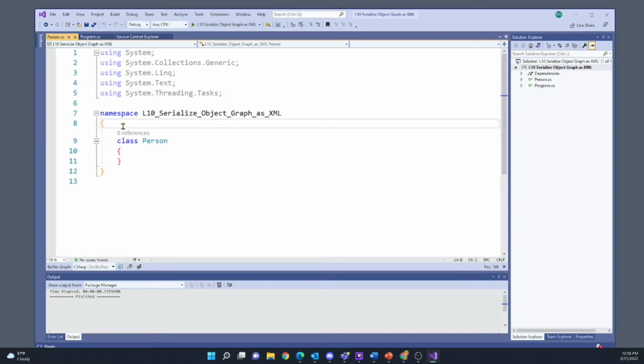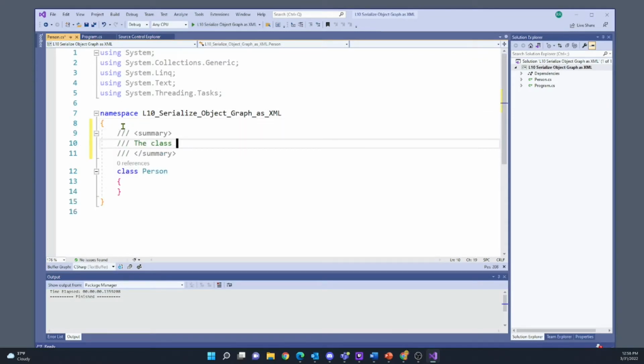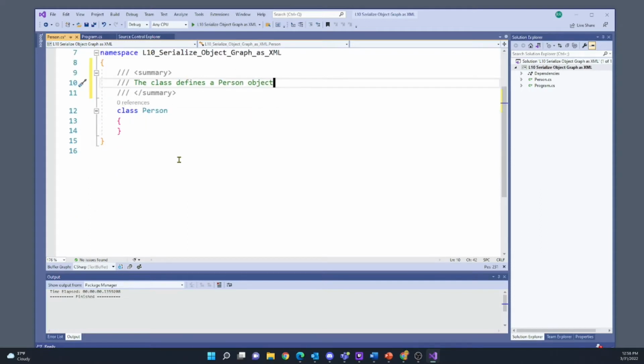In our person class, we'll create some documentation. We are defining a person object. Now in our person class, first of all, we're going to change it to be a public class so that we could use this in other applications.